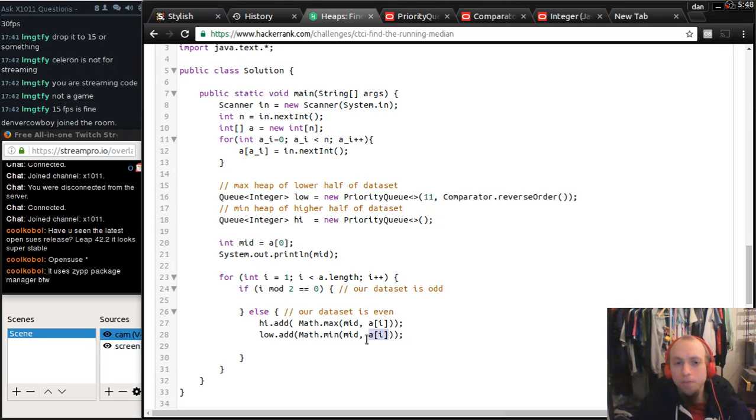Or do we? Okay, we know the mid was the previous median. So everything in high is higher than it, everything in low is lower than it, or equal. Okay, so if this new number is higher, then I can go in high. If it's lower, it can go in low.